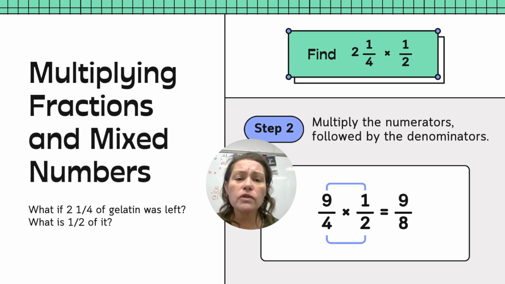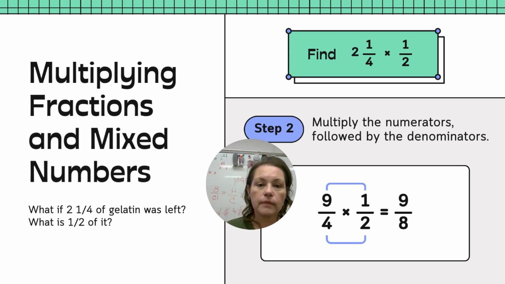So if I want you to make 2 1/4 into 1/2, so if I say there was 2 1/4 gelatin left, what would half of that be? That's just like the question we just did, right? Except now it's 2 1/4. You need to make the 2 1/4 into an improper fraction. How do we do our improper fractions? I know we know this. We've covered it. Really, if you think about it, today's lesson is nothing new. It's just kind of putting those puzzle pieces together.